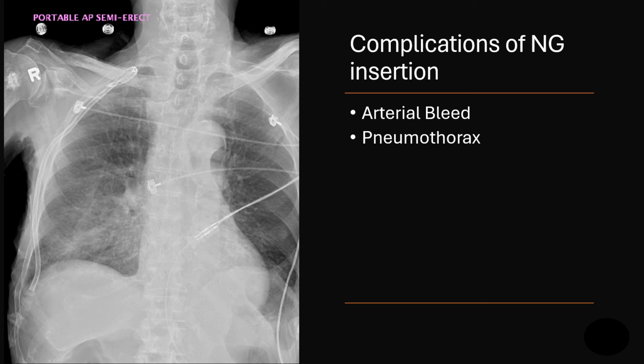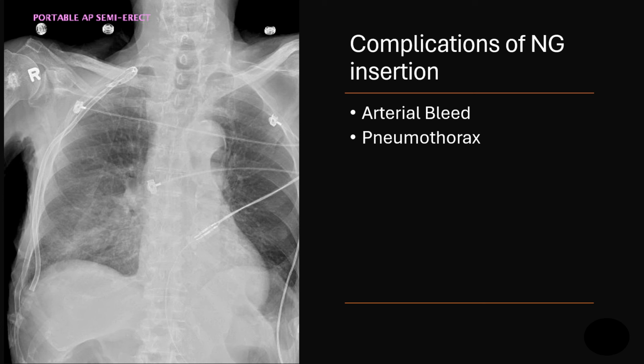It's really important that when you understand why you do what you do, you need to understand that, yes, we do this procedure to help with nutrition or decompression, but we also need to know what happens if we misplace the NG tube, for example. So the two main complications of NG tube insertion would typically occur if you didn't use a core track or you accidentally went into the lung, maybe the patient doesn't have a good swallowing or gag reflex. That's the indication here for why I placed the chest tube: the patient had trouble, they didn't have that swallow reflex. So when the person inserting the NG tube did it, they actually placed it in the lung.